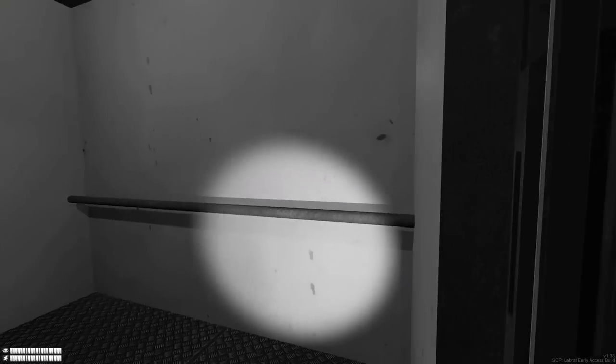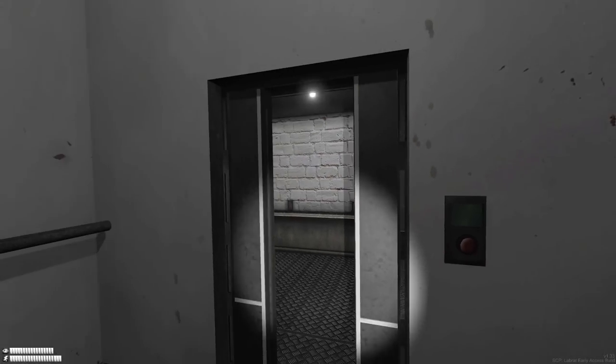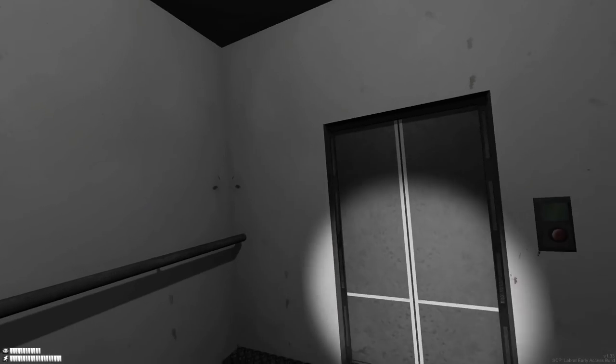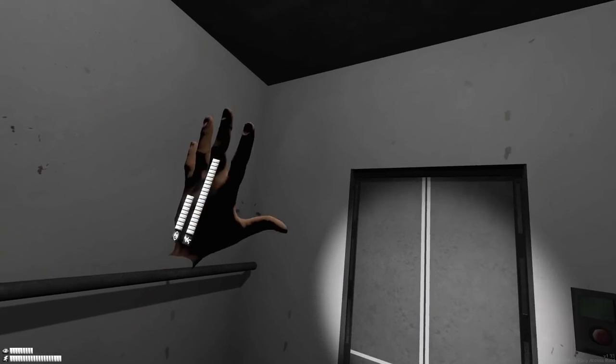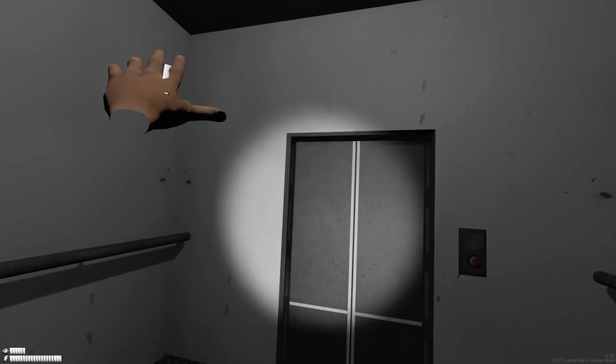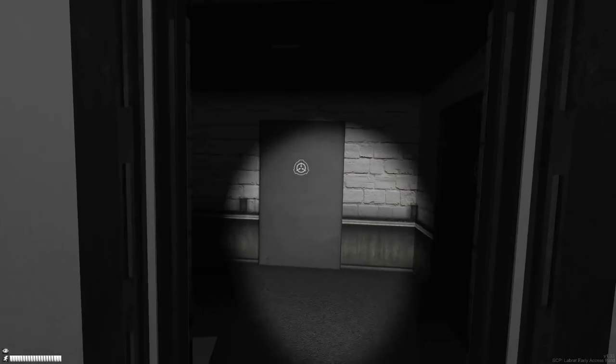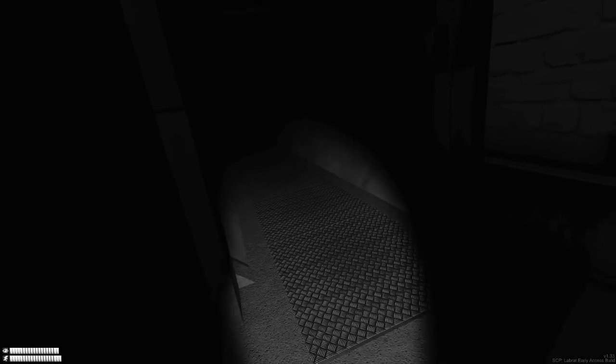I guess we go into SCP-049's lair and see if we can find a level 4 keycard down here. Nothing can go wrong. The last time we saw SCP-049, he was in light containment, all the way over there. So how could he possibly be back down here? I don't believe it for a second. There's no way.